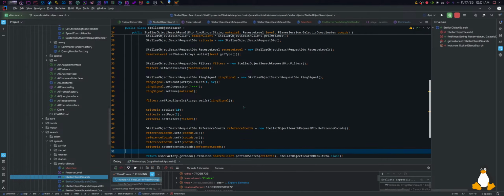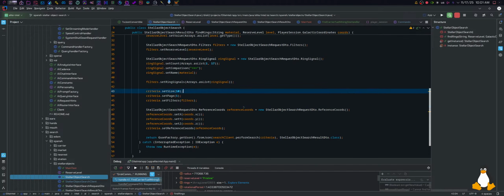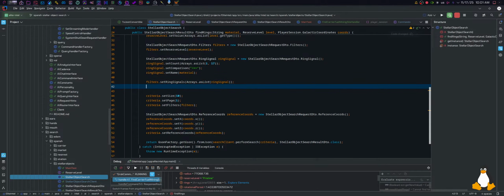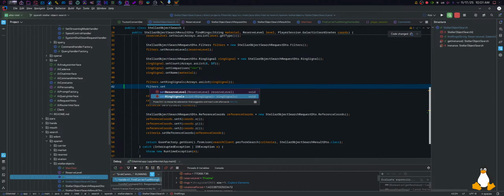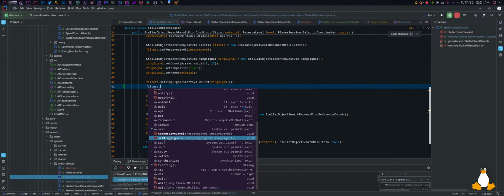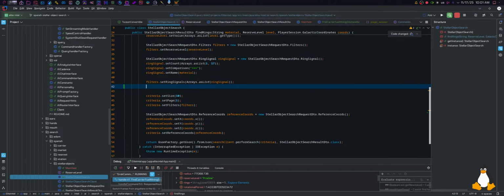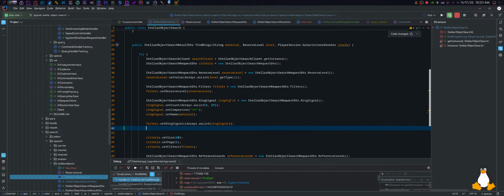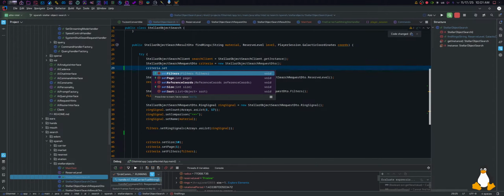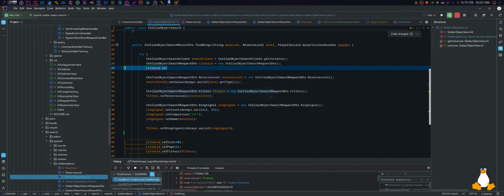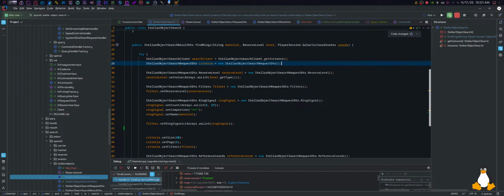Is it in criteria? Because I already forgot what it is. Or filters. Filters? Filters, that's set. Adding signals, resource levels. Alright, search criteria DTO.